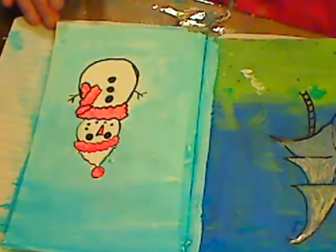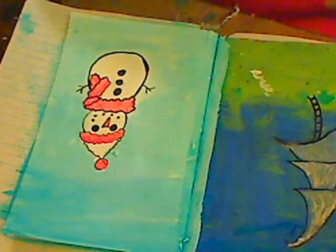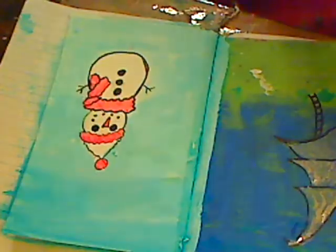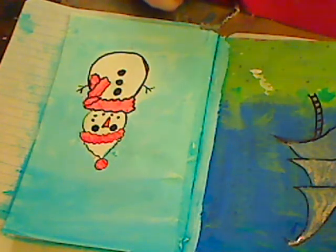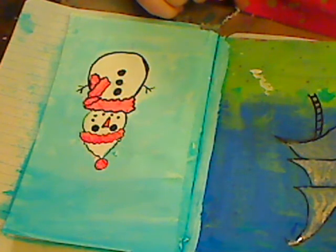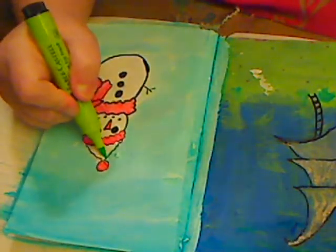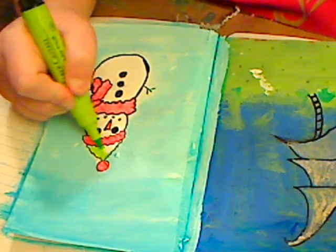So what are we going to do with the snowman? What kind of scene? I don't know how the heck I got glitter in there, but there must be glitter in my water. What color do I want to do this little hat? If I wine, will that change it? Oh, maybe I'll, no, I don't want to do blue. I'm such a sucker for neon green. Let's see what this does. Because we could put polka dots in it. Matter of fact, I'm probably going to put polka dots on this.